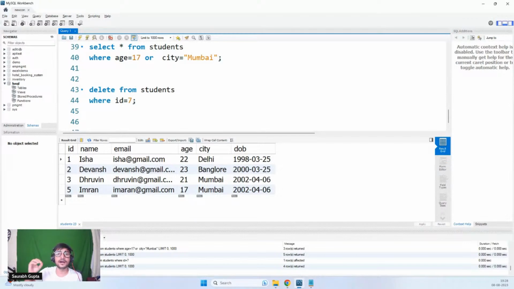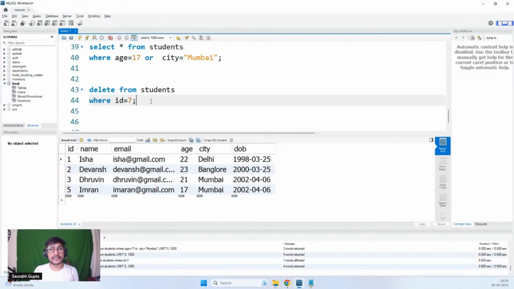Like, for example, if you have records with ID 1, 2, 3, 4, 5, and if you delete all of them, and if you insert a new record, the ID for that record will be 6. Because delete is always in the history. But if you truncate the table, all the records will be deleted and the table will also be reset. The auto increment will also be reset. So now the new records will start with ID 1. Is that clear? Exactly. So truncate is for clearing everything at once and resetting the table. Auto increment also gets reset. So don't forget that.